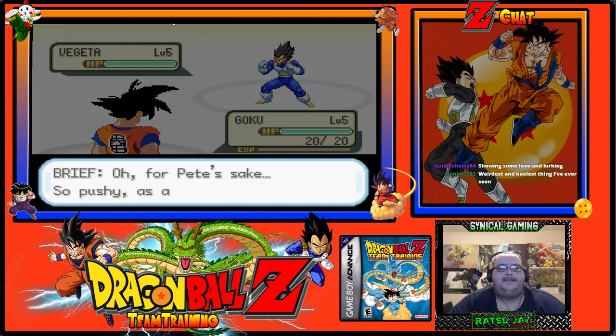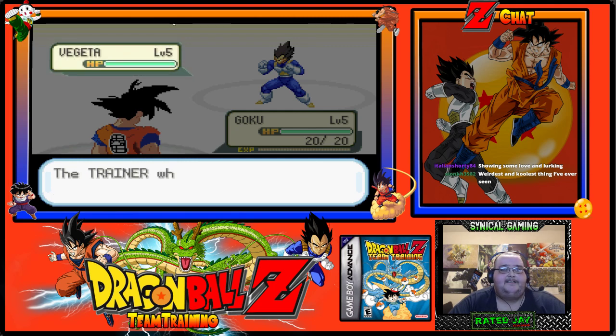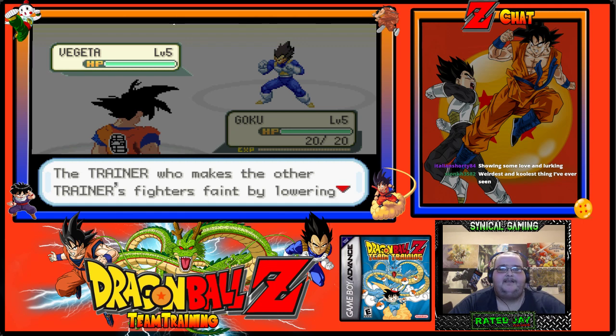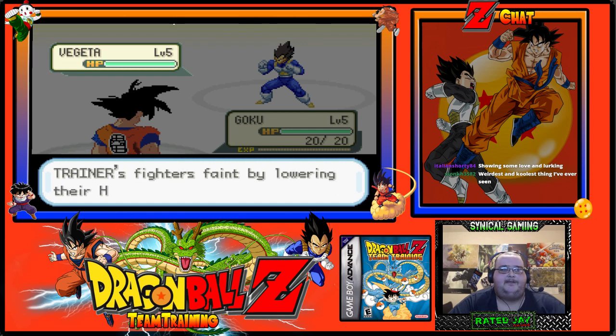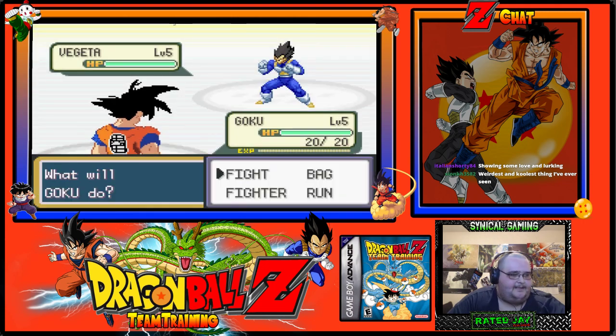Oh, for Pete's sake, so pushy as always. Jay. You've never had a fighter battle before, huh? A fighter battle is when trainers pit their fighters against each other. The trainer who makes the other trainer's fighters faint by lowering their HP to zero wins. But rather than talking about it, you'll learn more from experience. Try battling and see for yourself.